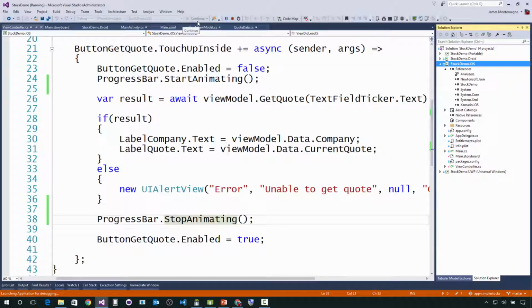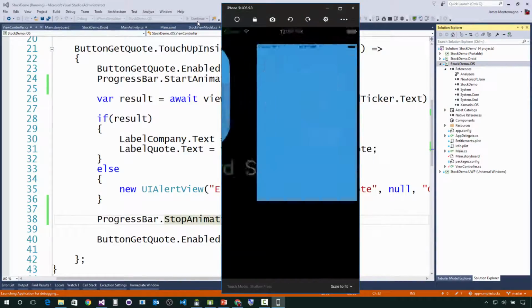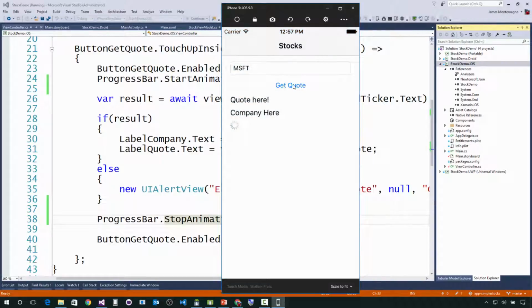I'm going to hit debug. Now I'm using Visual Studio Enterprise currently, so when I do that, it's actually going to bring up our remote iOS simulator for Windows, giving me access to a full iOS simulator control right here. So it's going to actually launch my application right onto my Windows PC. Then I'll be able to interact with it. And of course, if I have breakpoints, if I have anything I want to do, I can go ahead and add them. So here's my get quote. I can say get quote. Again, it's tying into the backend logic.